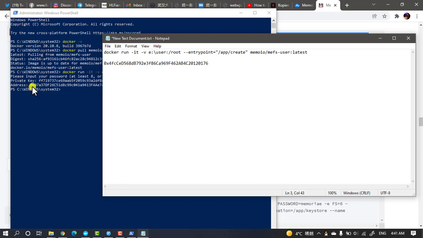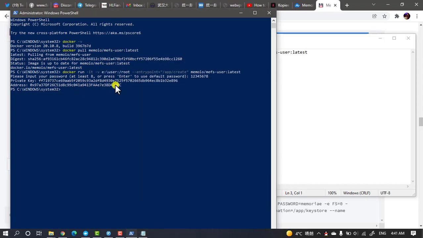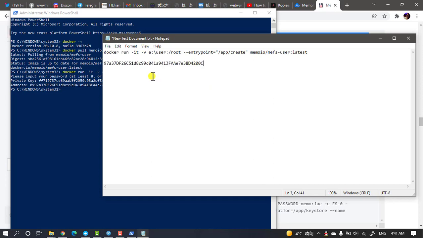You see, 0x97, here is 0x4f, so it's definitely wrong. So don't do this. Don't copy from 0x. Copy from here, from 97A3 and so on. So copy, and you'll see that when I paste it over here, it's the same. So now you're good to go.